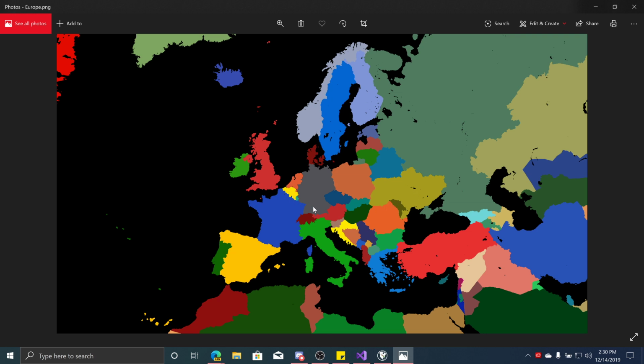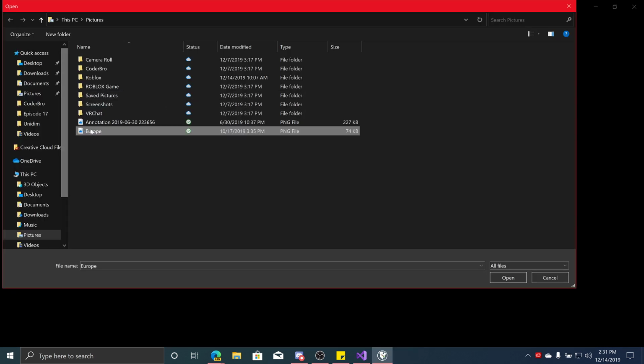As you notice, there are no borders. Every country is one solid color, and the sea, the oceans, the waterways, all that stuff is pure black, no other colors. I may eventually add a way for you to change the color later on, but for now it will change to whatever ocean color you set it as. What the map program will do is scan the map line by line, looking for countries, add labels, and set their territories. So let me open that up real quick.